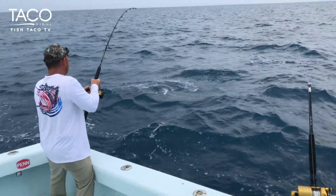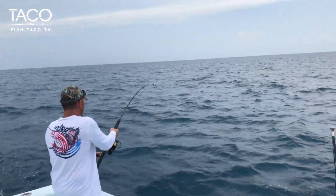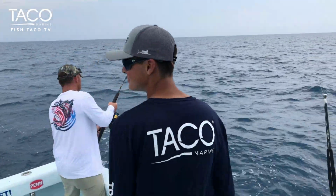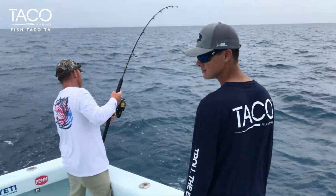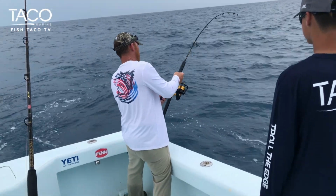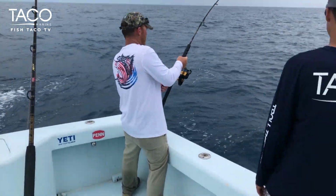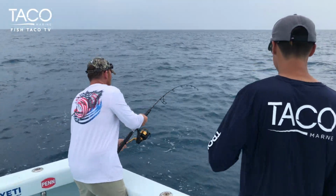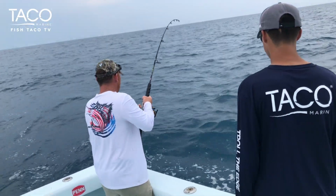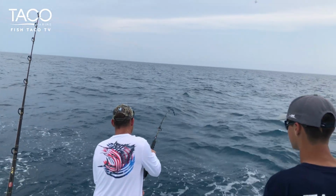I'm a big fan of extra pressure with fingers, not tightening the drag. Because what happens when you tighten the drag is the fish makes a run. Theoretically, you would need to get to that drag and reduce the pressure before it breaks off or pulls the hook if you've put extra pressure on him. Whereas if you use the finger on the side of a spinning reel or a thumb on the foregrip of a conventional rod, when you feel that fish surge away, you can immediately let go of that pressure and you're back to light drag. A preset drag that you know, versus pushing tighter drag, looser drag, tighter drag. You might come back too far and put it in free spool and get a backlash. That's the problem with fiddling with your drag during a fight.